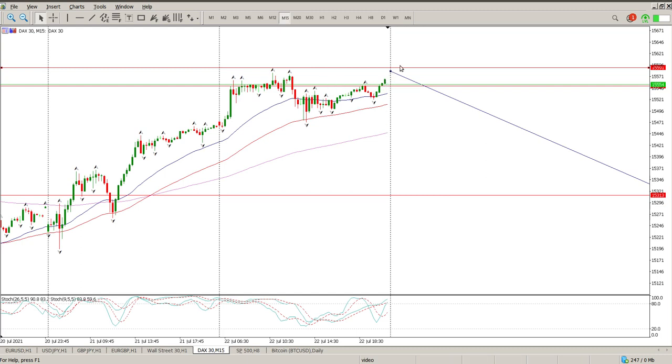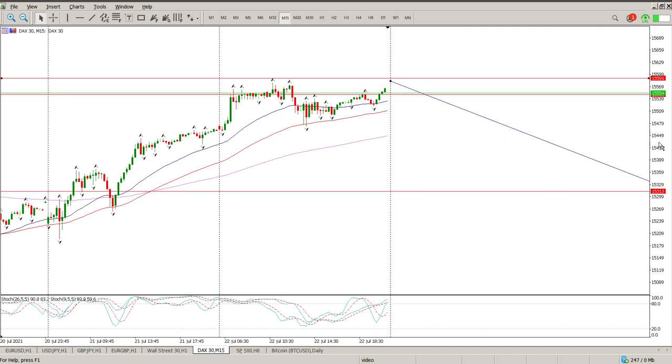You'll probably find we're either going to range similar to what we did yesterday, or we may break with a fake break, and then you try to take that break and it comes back down to the bottom here, or alternatively it's going to roll. You think it's going to go short, and then it's going to find support at one of these levels here and rocket to the other side as well. Whichever way you look at it, it's just a recipe to get hurt. So I am on the sidelines.